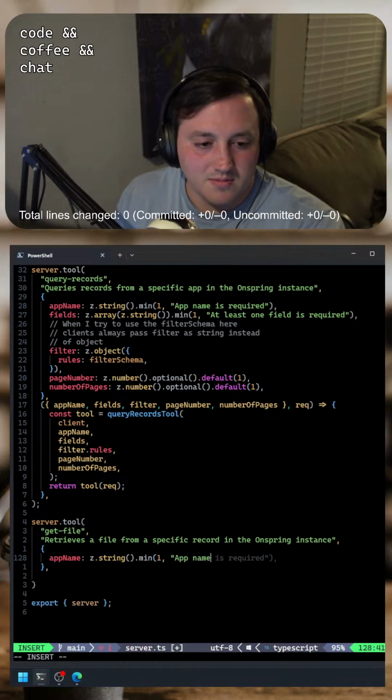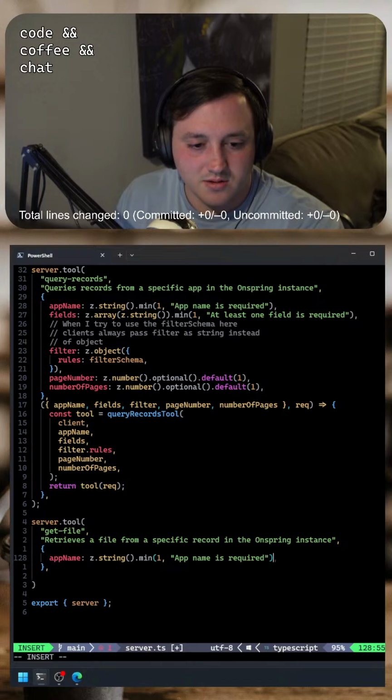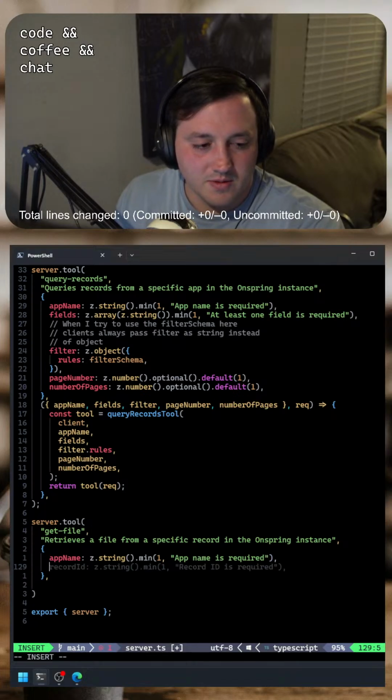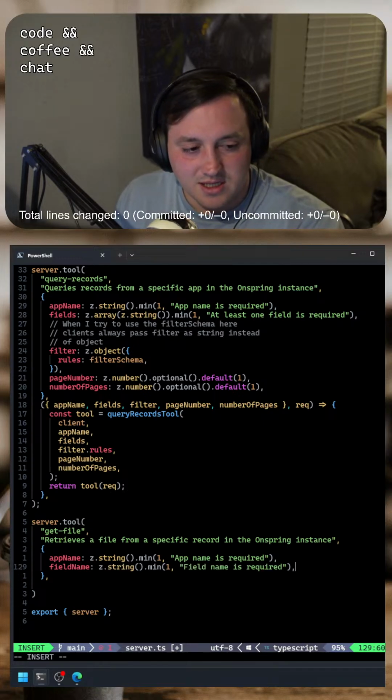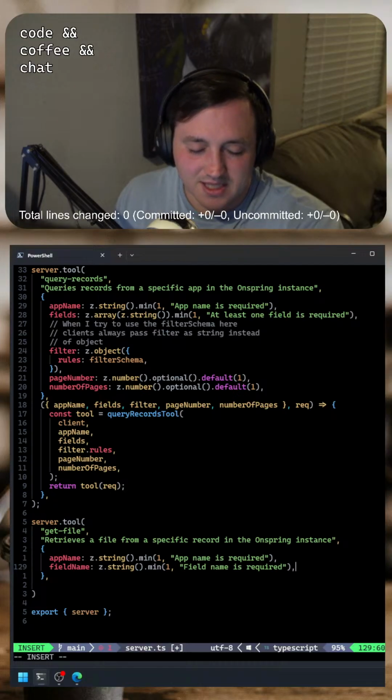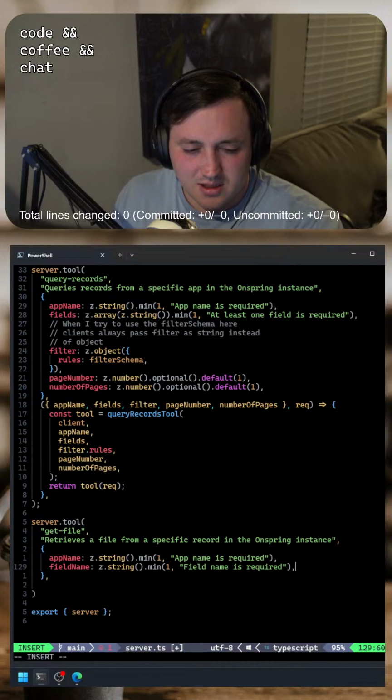App name is required. And then we say field name. But then at this point, when we get the app and we get the field, we need the record ID.